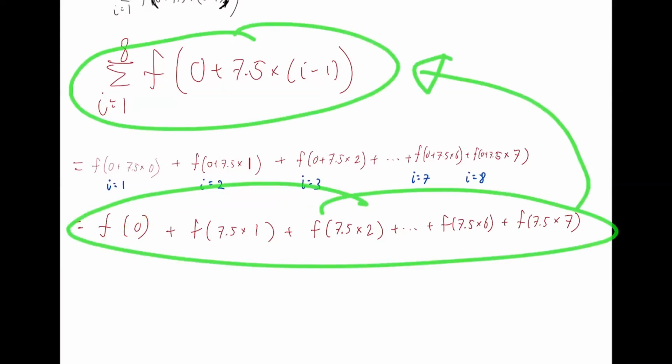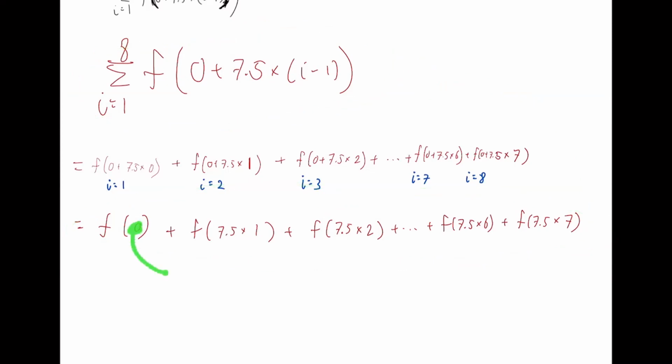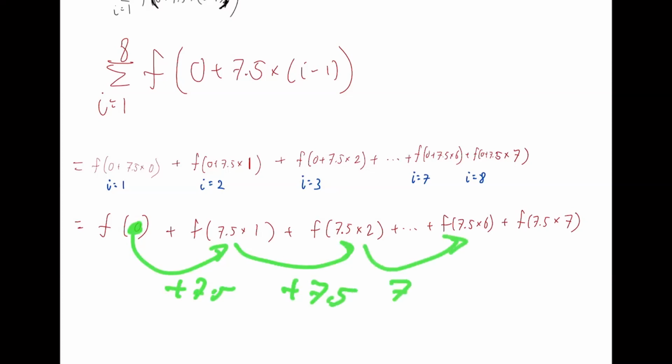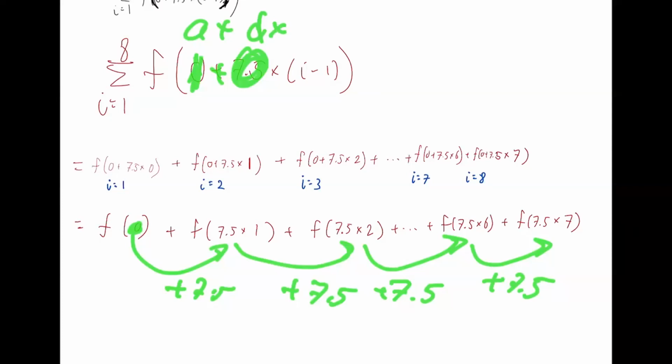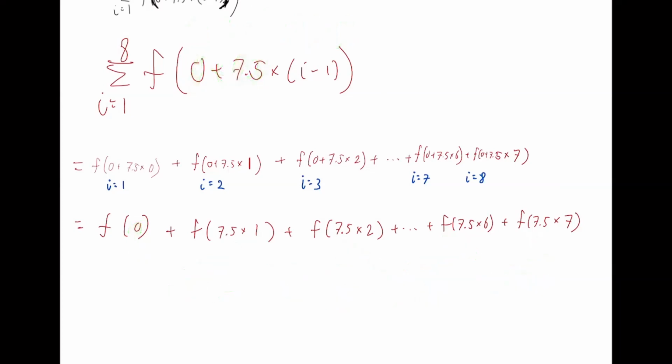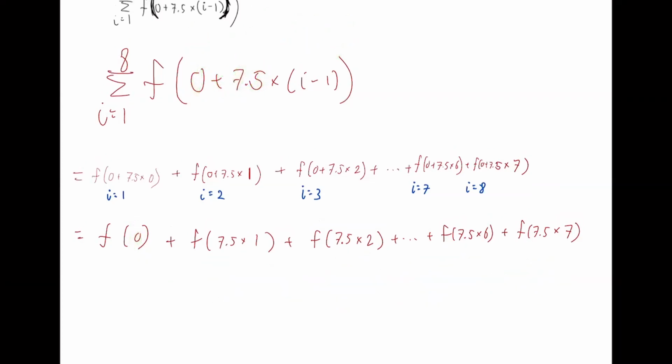The pattern here is you start with 0, then you plus 7.5, plus 7.5. Isn't that just an arithmetic series? Sorry, not series, sequence. That's why you get the pattern here: first term plus the common difference d, then multiply by the index, in this case I minus 1. Okay? Can go back to what I was trying to explain.